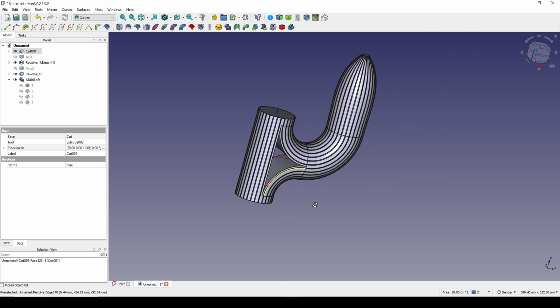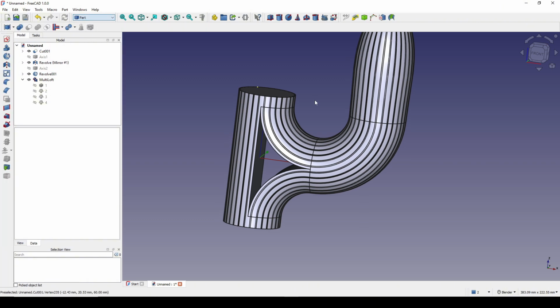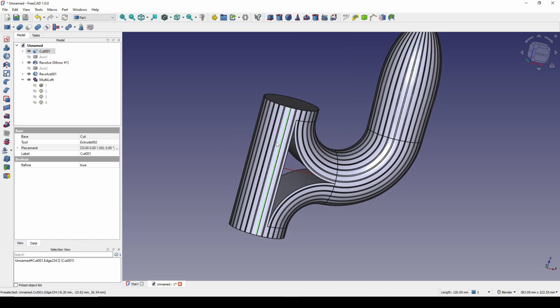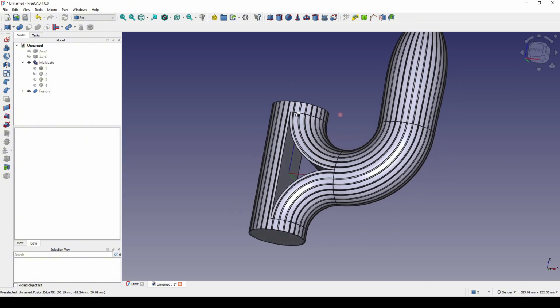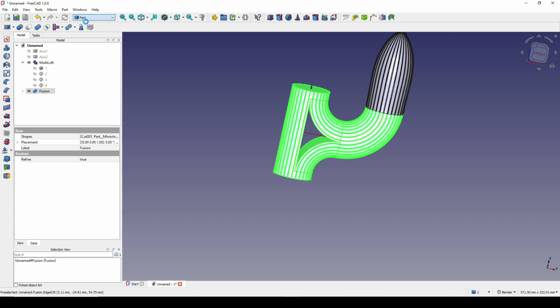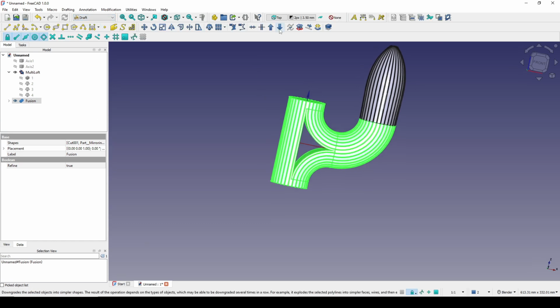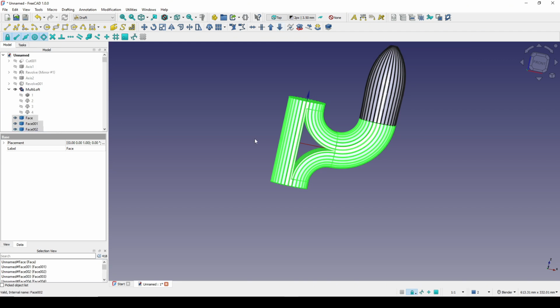So before I remove these faces, I need to join them. Go to the part workbench. Now you can control select this part, and then this part. Plus 1, 2, 3, 4. And I go to the fusion union. All right. And I click on the new fusion and I go to the workbench and click on the downgrade, or you can use the hotkey D and N to turn all of these into faces.